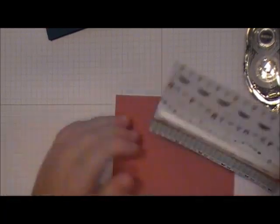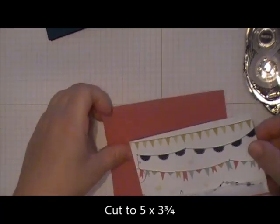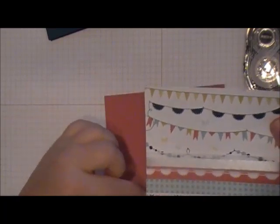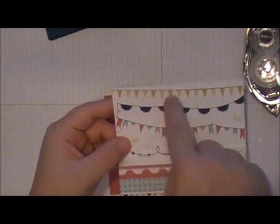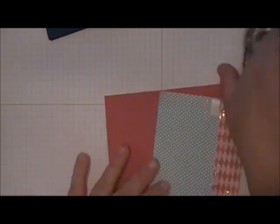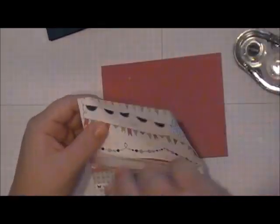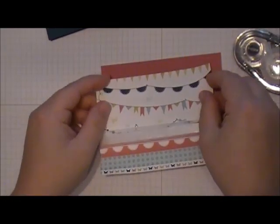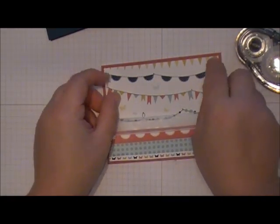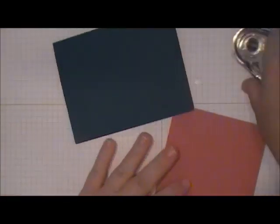Okay, and then what you want to do is cut this down so that it'll be 5 by 3 3/4. And so I just cut off the top bit here. Okay, so then you put Snail on the back of your piece. So I'm just going to put that on my piece of Primrose Petals. Try to get as straight as I possibly can. There we go. And I'm just going to mat this onto my card front.